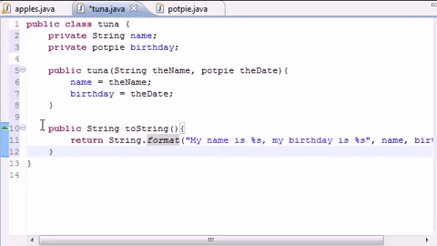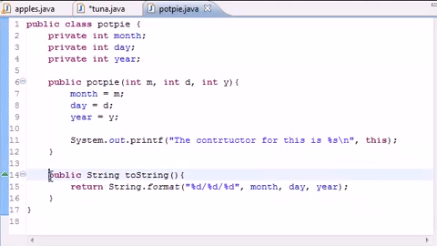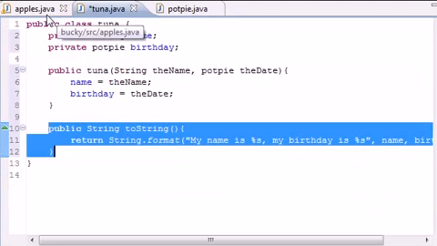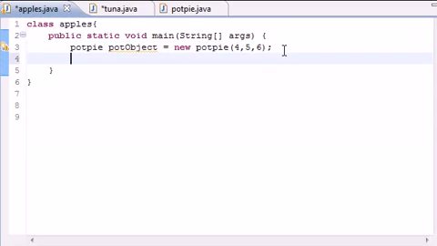So now that we got a toString method, which is pretty much the string representation of an object in the tuna class, and we got a string representation of an object in the PotPie class, I think we're ready to build some actual objects now, put them to use. So go over in your main, Bucky, or whatever you named it, and let's go ahead and build one more object, to be exact. Now that we already built one from PotPie, we probably don't even need that anymore, but we'll keep it up for good looks. What we want to do is build one for tuna. Tuna object, make sure I typed everything right.